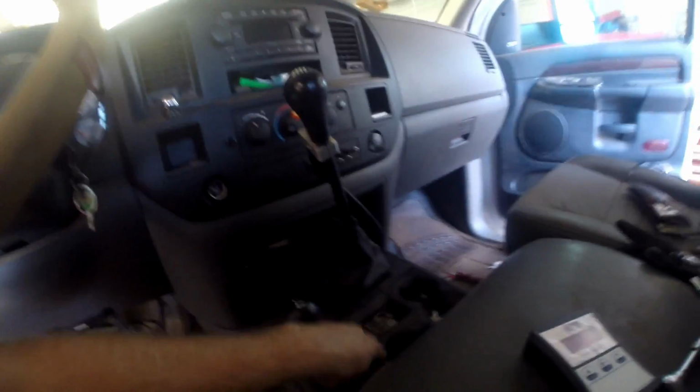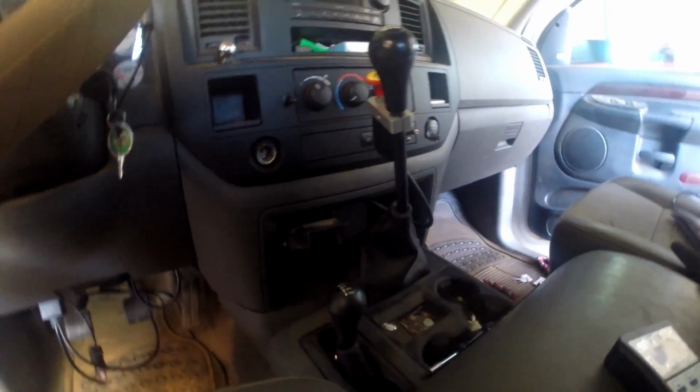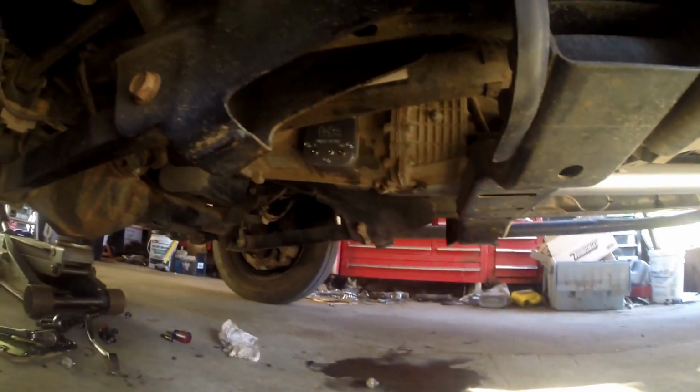Shifter tower and everything's back on there. Looks all golden. And it is filled full. And I do not see any leaks. Don't mind that. That was from earlier. That was a mistake. My bad.